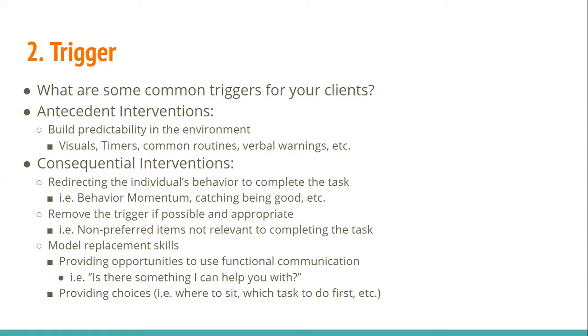And then we also want to model replacement skills for them, and it can be relatively open-ended here. So we want to provide opportunities to use functional communication. You might say things like, is there something I can help you with? We're going to provide choices like, where do you want to sit? Which thing are we going to do first? And still allowing them to feel like they have control and predictability in their environment.